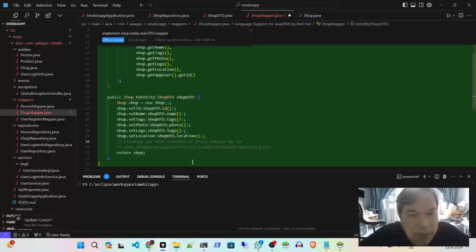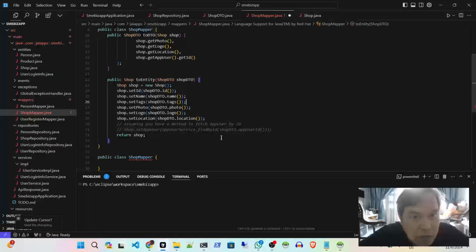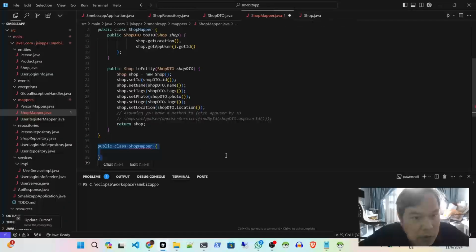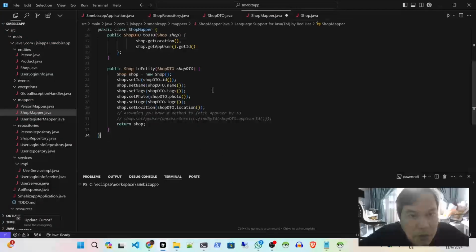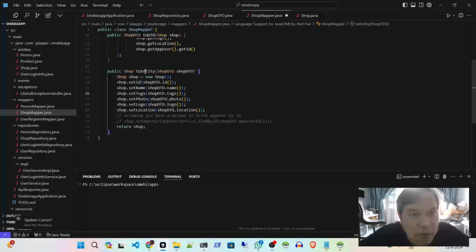Nope, I think we should ask it to also implement this, because when we want to map from DTO to the entity, we will actually send just the DTO without fetching app user upfront, right?